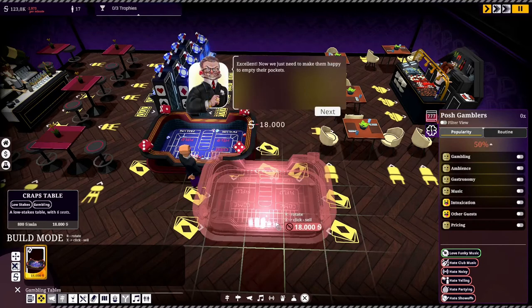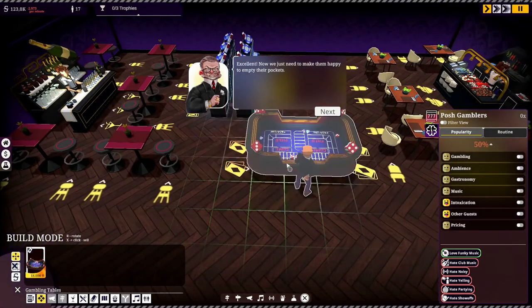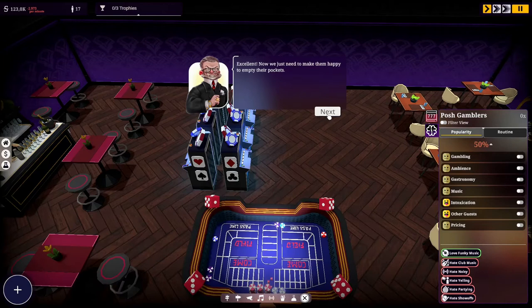Excellent. Now we just need to make them happy to empty their pockets. You know what to do. Build decoration.